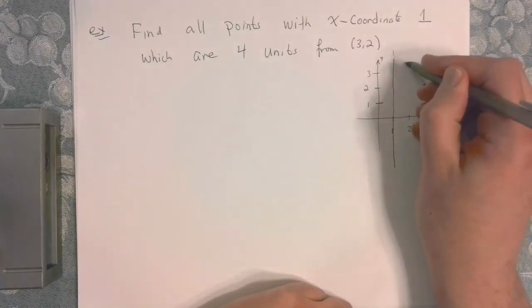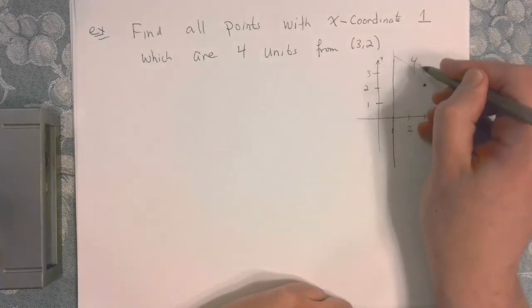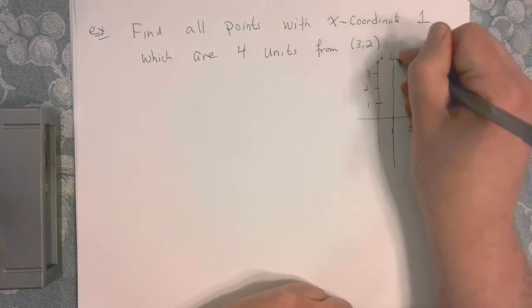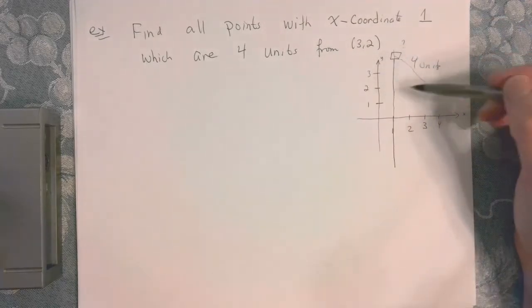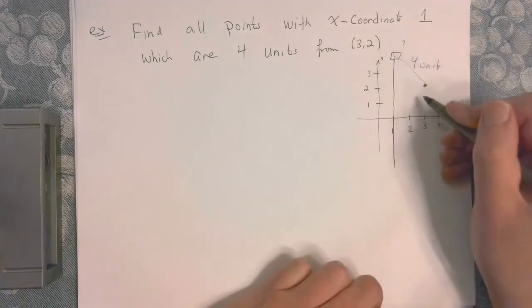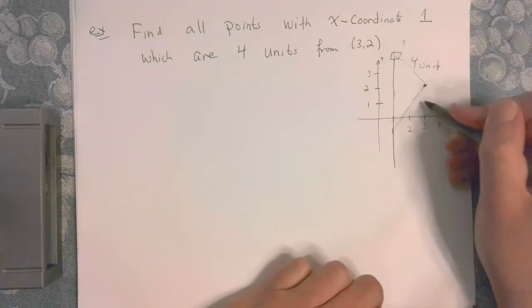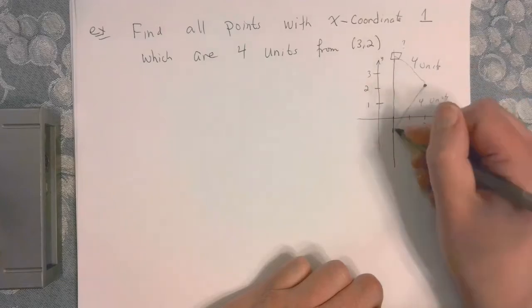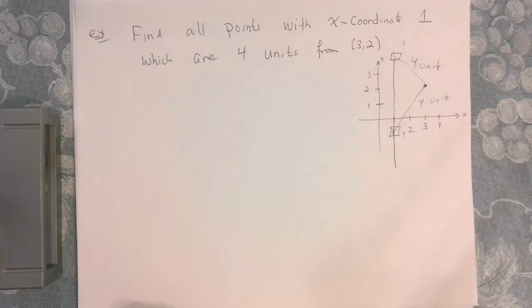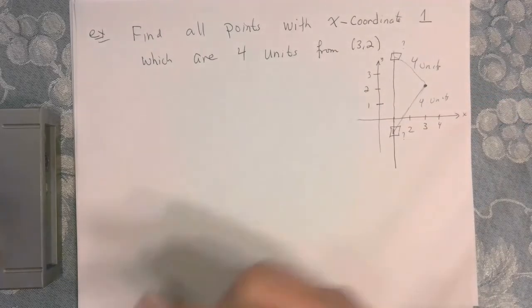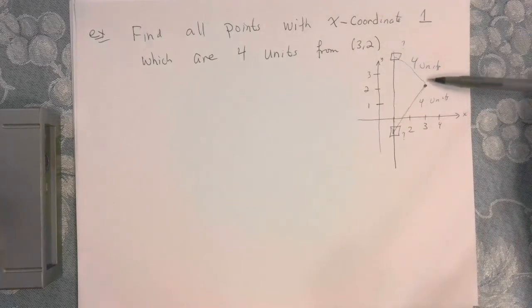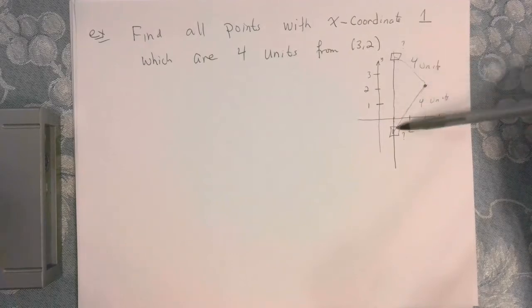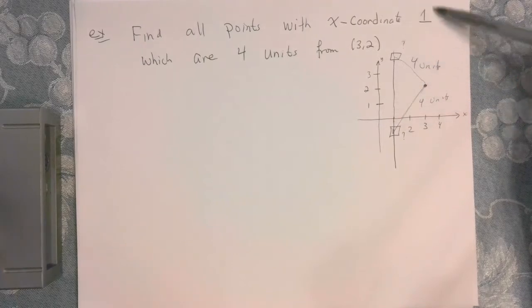Okay, we definitely don't want to guess, right? So maybe there's some mystery point here. We'll end up letting the algebra do the talking, but that at least gives us a clue on how to perhaps solve this. And maybe I could go 4 units this way and find another point. But that's what we want. We want all the points that have a distance of 4 units from this point, but they have to have an x coordinate of 1. So that's our extra stipulation.